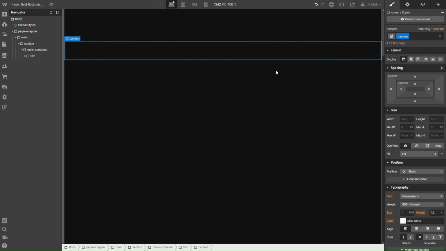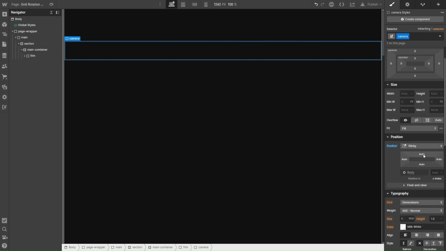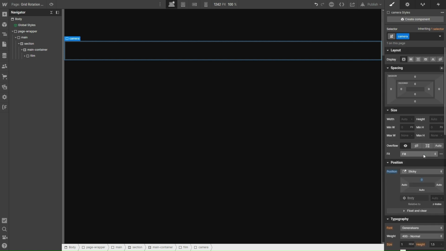And again, because this camera will always be looking to our grid gallery, we want it to be sticky, and we will also set its top offset to 0. And because we want our experience to take up the whole viewport, we are going to set the width to 100% and a height to 100 VH.